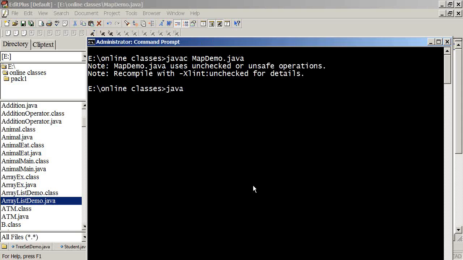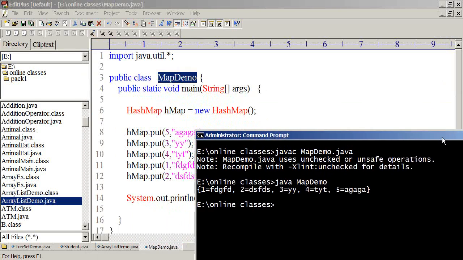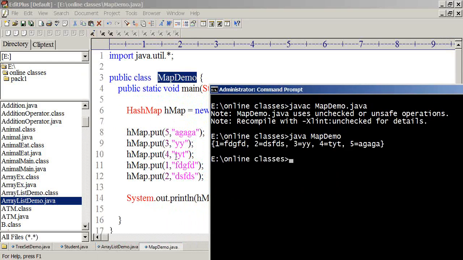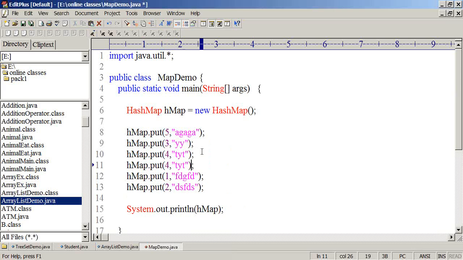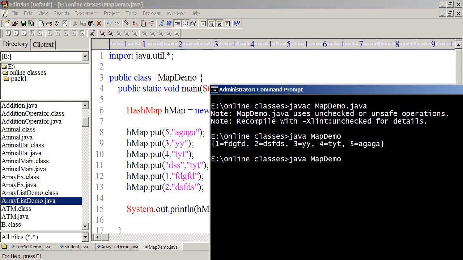See there? It will not maintain any order of insertion. I am adding 1, 3, 4, 1, 2. But it is taking what? 1, 2, 3, 4. It's not sorting actually. It is not sorting. But if you add something in the middle, then you can get a different order. And keys can be any objects because it is not maintaining any sorting order. So you can have different keys and different values also.